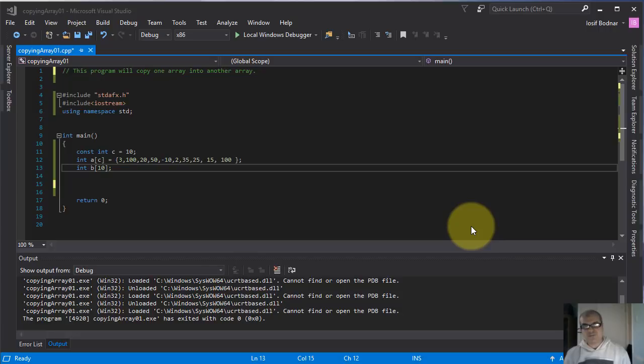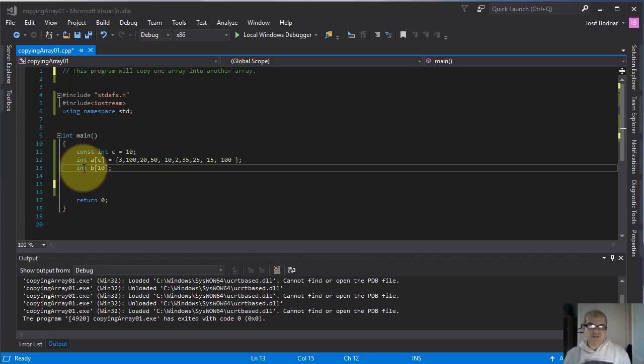So I have already done a few things inside my code. On this line I declared an integer constant assigned the value 10.